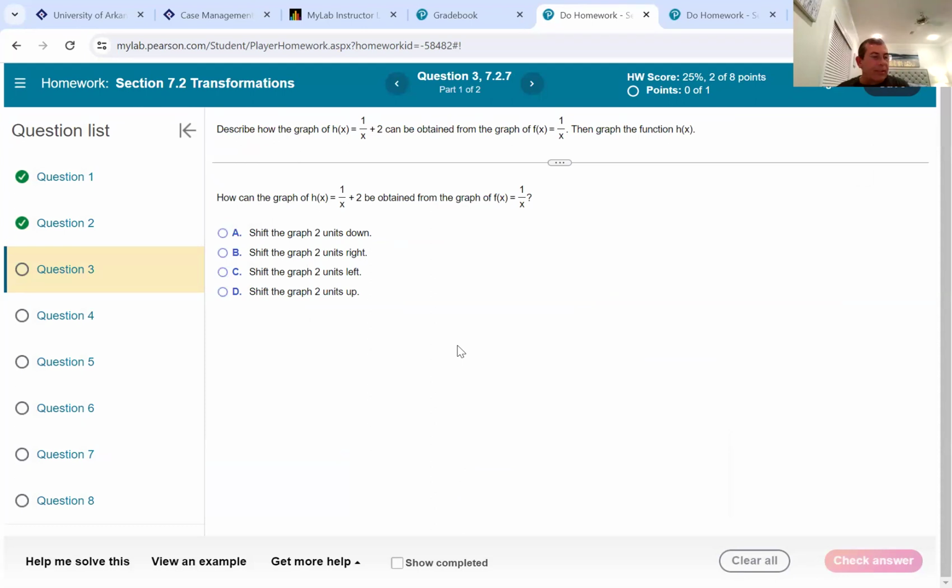All righty. So this is that one graph I called the 1 over x. So we call that the reciprocal graph, which is 1 over x. And they're even telling you, hey, you're starting with the graph of 1 over x. What is that plus 2 doing to this graph? So what do you think? Is it in parentheses with the x, or is it just thrown at the end? Will that move me down, right, left, or up?